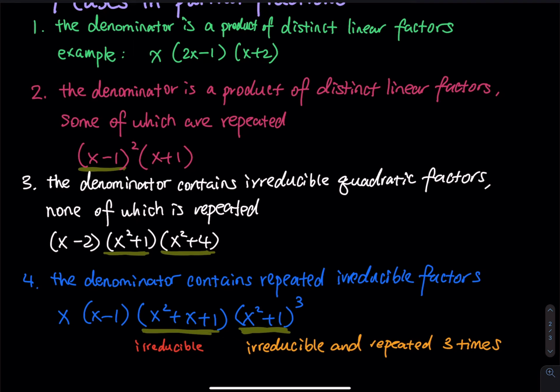All right, but in the following video, I will give you an example for each case. Case 3 and case 4 are the hardest. Case 1 and case 2 are not too hard, but they do take some time to do the equating of coefficients and solve the linear system.